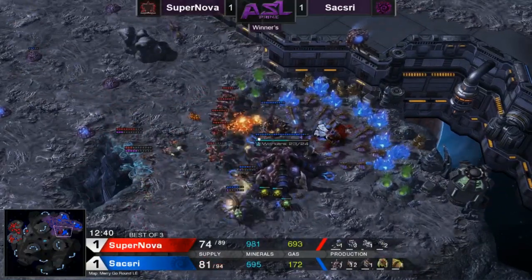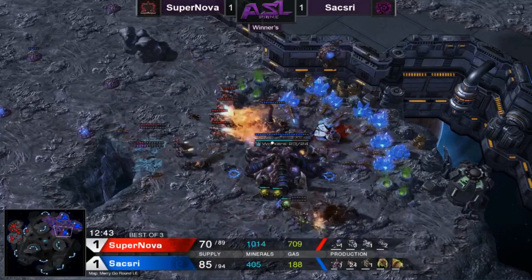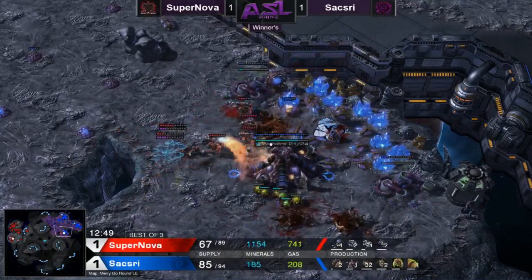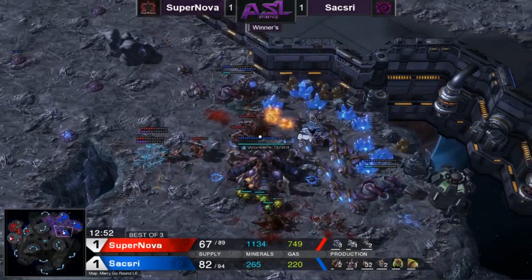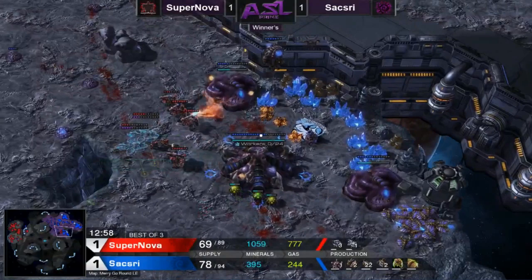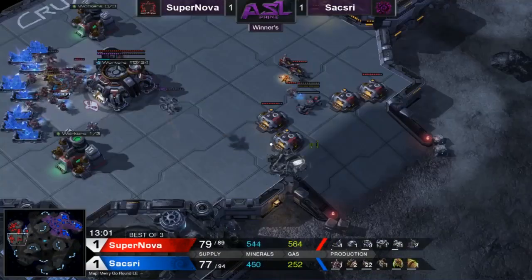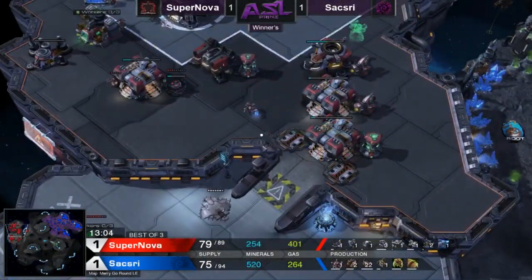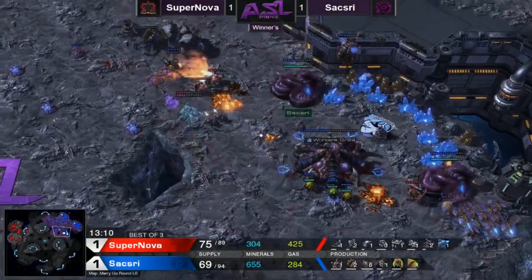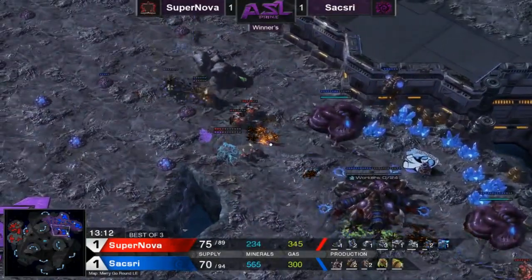Very scary. Those 2 Banshees are putting in work as well, and if those Queens die, it's only up to that Spore Crawler, and these Hellbats are still alive, and that's a fully saturated Zerg base, and Hellbats just love to roast and toast those drones as they do. It's pretty much a drone, I guess, but not really. Gonna try to do it, but this is not looking too great for Sacsri as he does fall in supply. And SuperNova has established his third base.